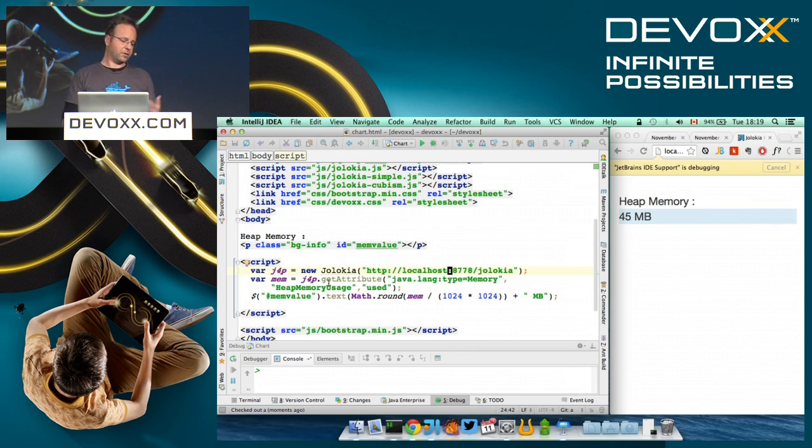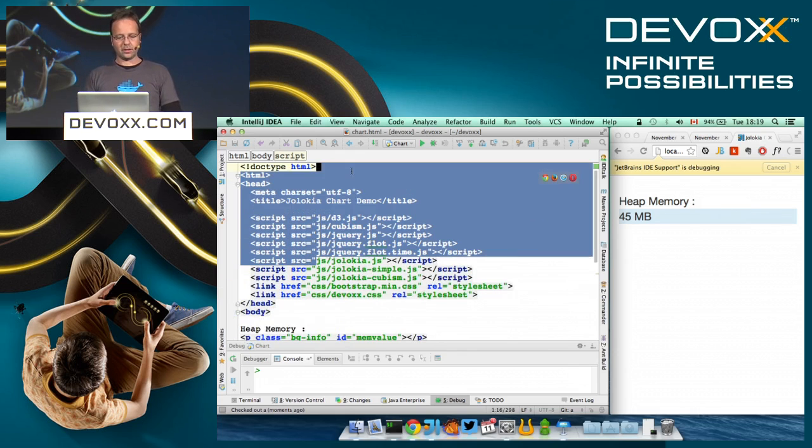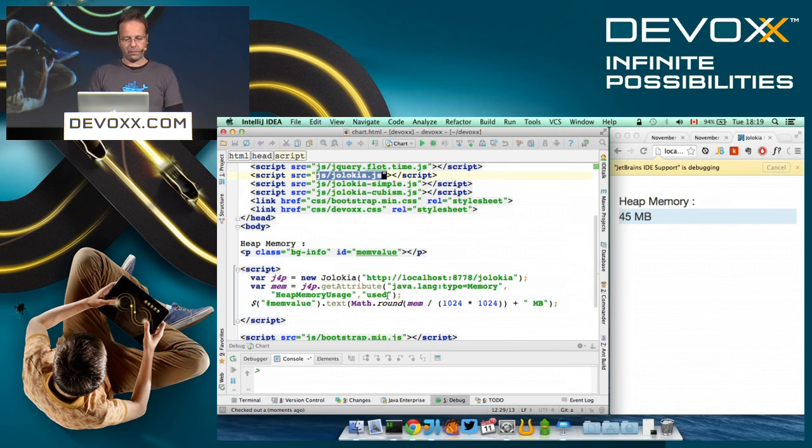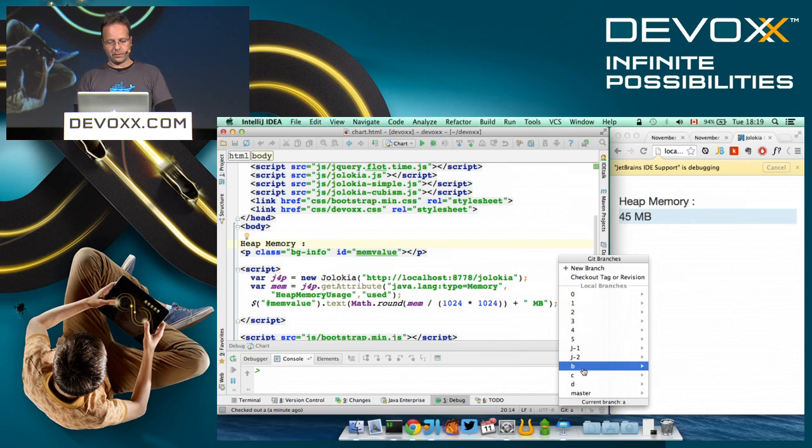Then you can use some methods to obtain certain metrics. You have to include Jolokia.js. With getAttribute, you can simply enter the MBean name, the attribute name, and then a so-called path attribute, which simply dives into this complex data structure. Finally, there's some jQuery expression to update this paragraph which you see here, and on the right side you see directly that in that case there are 45 megabytes.